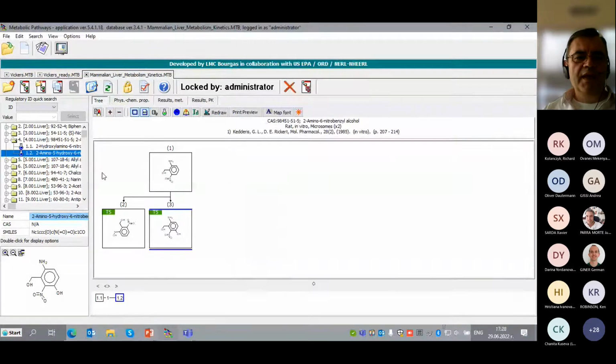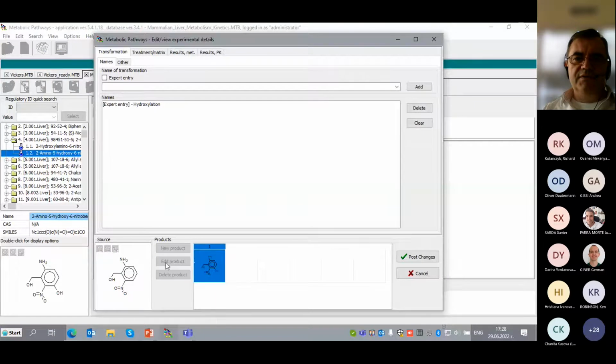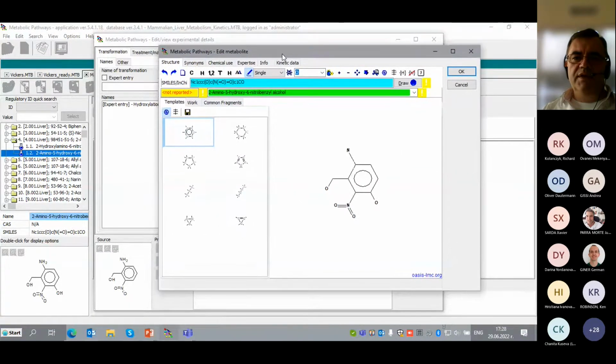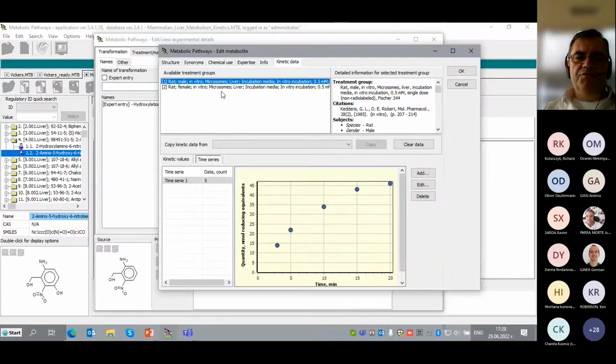If you want to edit this information, you should go to the window that edits the structures, and here we have a new type, which is for kinetic data. It lists all treatment groups in the map, and when you enter data here, you enter it for the combination between this treatment group and the chemical that is already being edited.